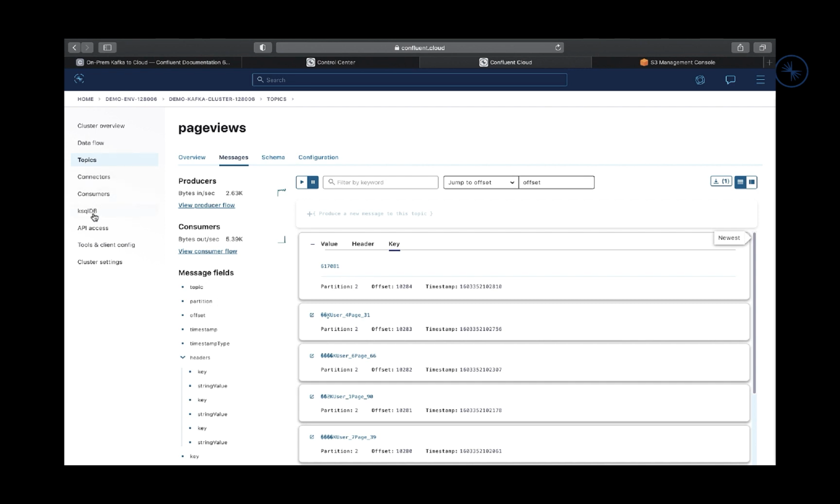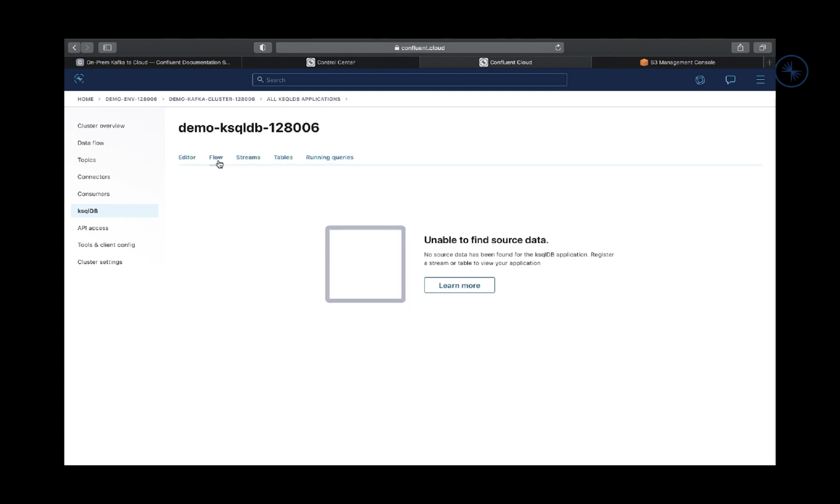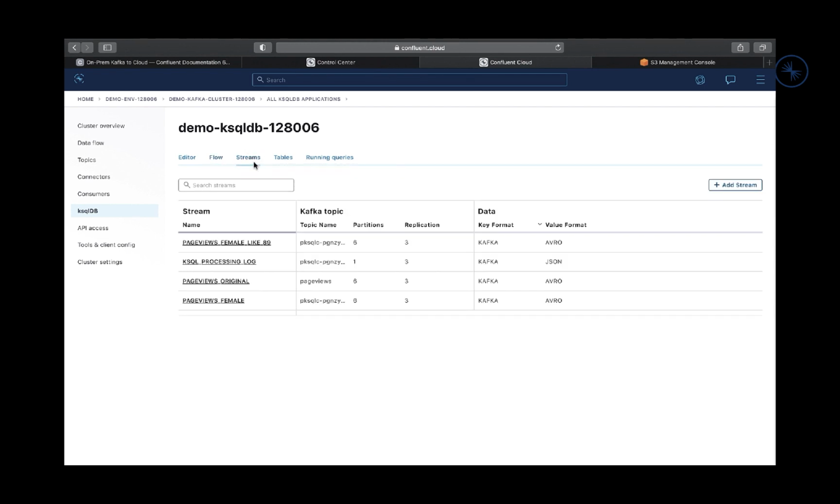And the interesting part now is that in the cloud, where we want to process the data, we have already KSQL applications running here. In the same way, of course, you could run any other custom application using Kafka clients like Java or C++ or Python in the cloud. In this case, we use the stream processing framework KSQLDB, and here you see I already deployed a few of these applications, where we have some input Kafka topics like the users and the page views, and then we have some stream processing applications which run continuously. Some of them are stateless and some of them are stateful. And so we can go to streams and to tables to see these applications running.